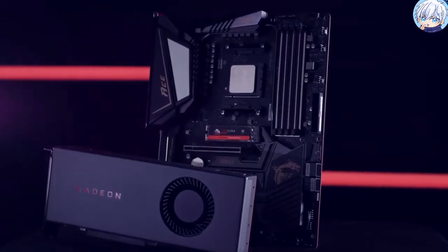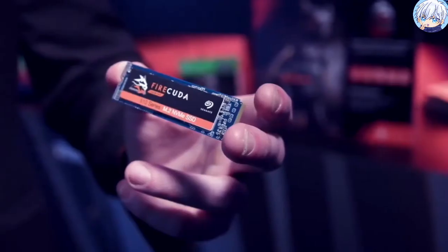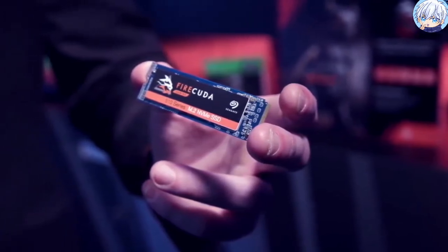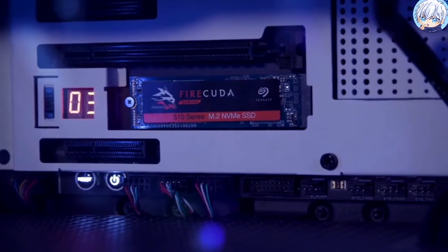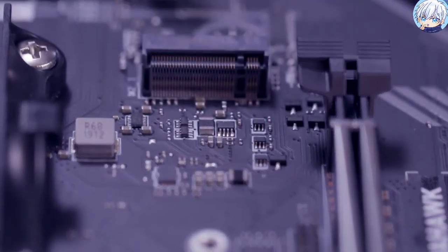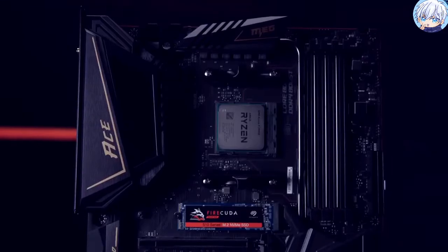You can also download and use the Disk Wizard cloning software, which is basically Seagate's licensed version of Acronis True Image HD. With it, you can migrate your existing data to your new drive, including your OS. If you're using one of AMD's recent desktop platforms and you need a drive that's compatible with excellent management software, the Seagate FireCuda 520 can be the right upgrade for you.